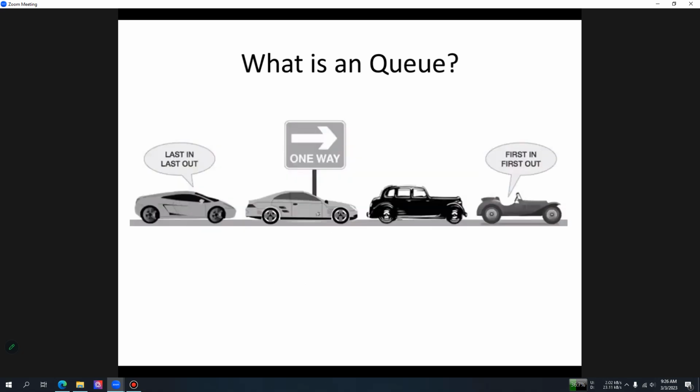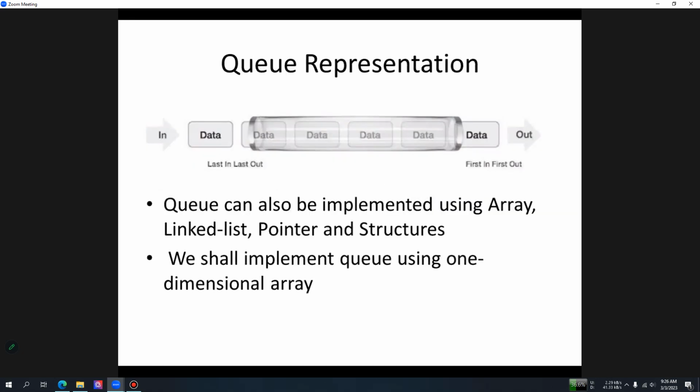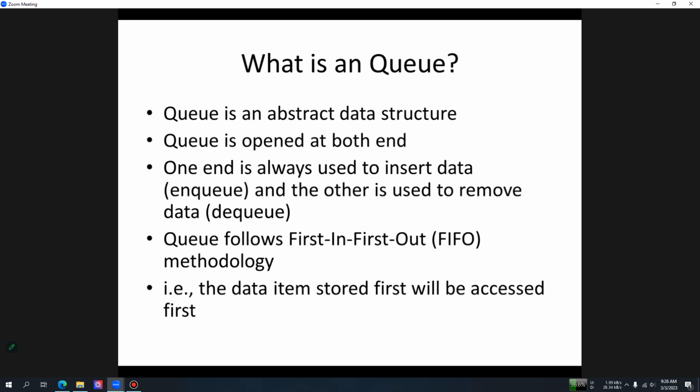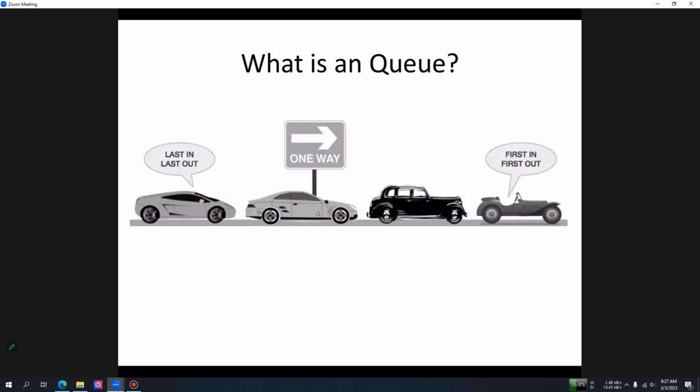So a queue can be accessed from both ends, like this, from the front side as well as the back side, right? The queue is open at both ends. One end is always used to insert data. Remember, with this diagram, to insert we cannot use both directions, only one direction, right?